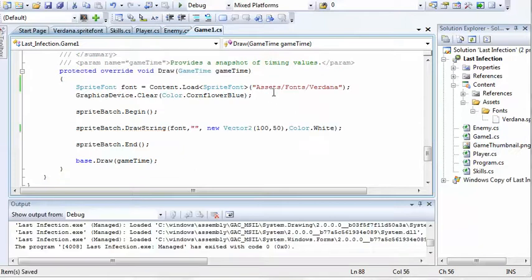You can use any string in order to get to it, but I like to keep my assets in different folders. There's one more thing, SpriteBatch DrawString. I took the liberty of filling it in. Font is a new content.load we just did. Input any text you want here, where you want it in your screen, and the color. Now let's run and see if it works.